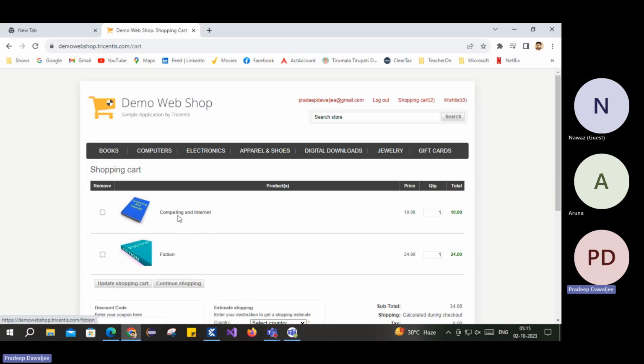So you need to give some specifier, some identifier, computing with price as 10 or computing with price as 24. The thing with which we identify the specific row or column is nothing but a constraint.